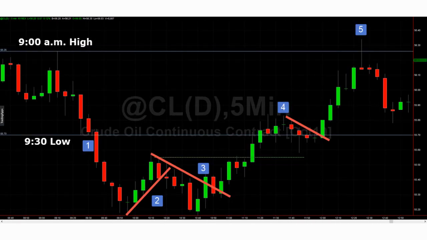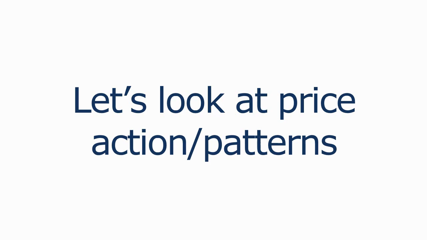A 30-minute opening range breakout. Let's take a look at a popular trading instrument at Netpicks here, and it's crude oil. And we're going to look at it on the 5-minute chart. I want you to remember that the same concepts that you're going to learn here are going to apply to other range definitions that we talked about. So in this example, we're going to dig into price chart patterns that I use on a regular basis in my own trading and the entry points that exist from them.